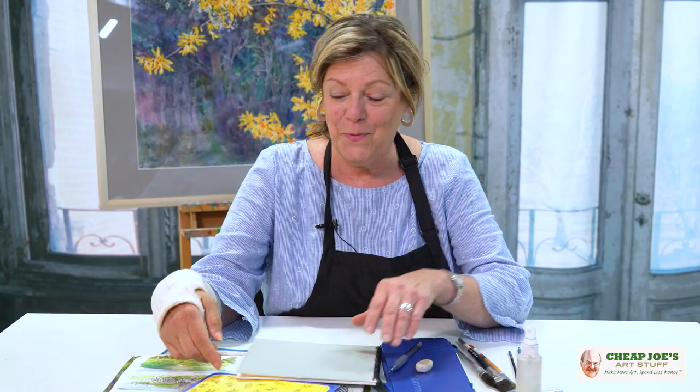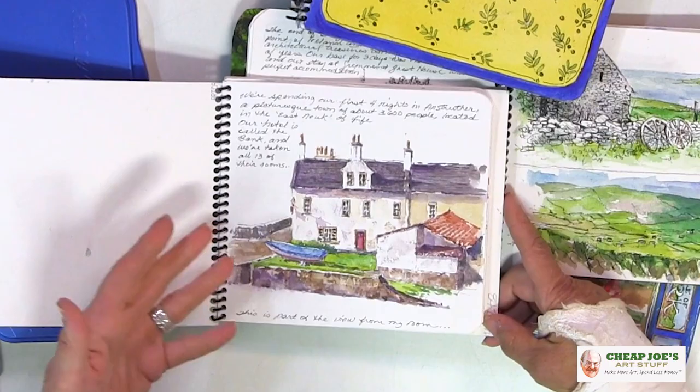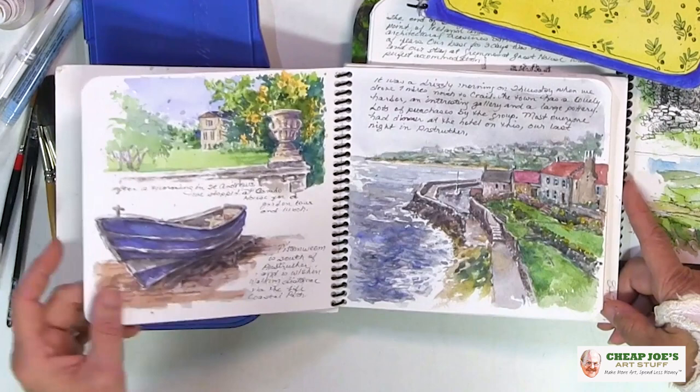Here's a book that went with me on my last trip to Scotland — and that's where this happened. I fell and broke my arm, but I was still able to work on a sketchbook. So I started the book in Scotland; here's my first page. The nice thing about travel sketchbooks is that your subject is already there, so I don't have to worry about what I'm going to draw or paint. I simply work in chronological order. This was the plein air of the first hotel I stayed in, and then I just move on to the next page, basically recording the everyday events of the trip.